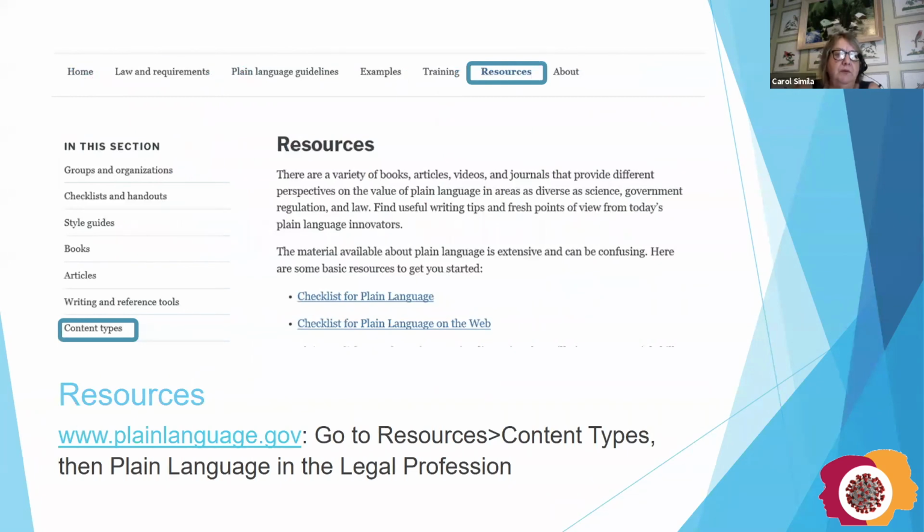Okay, so resources: plainlanguage.gov. And there are some resources there, a checklist for plain language and on the web. In the past when I've done web searches, I've found incredible resources. Do any kind of research you want, put your state library on the task. There are amazing resources out there. I'm not here to review all of the resources because this is about starting with readability to begin with.